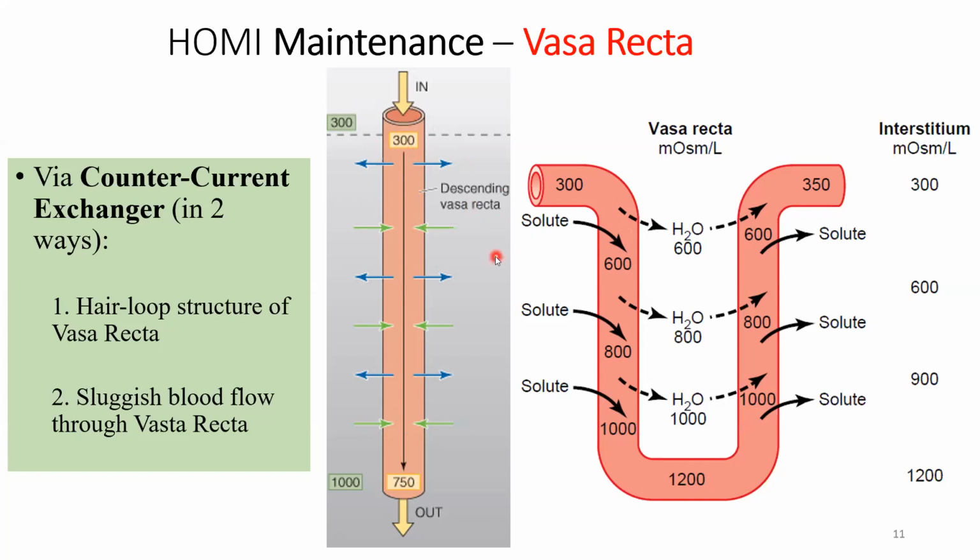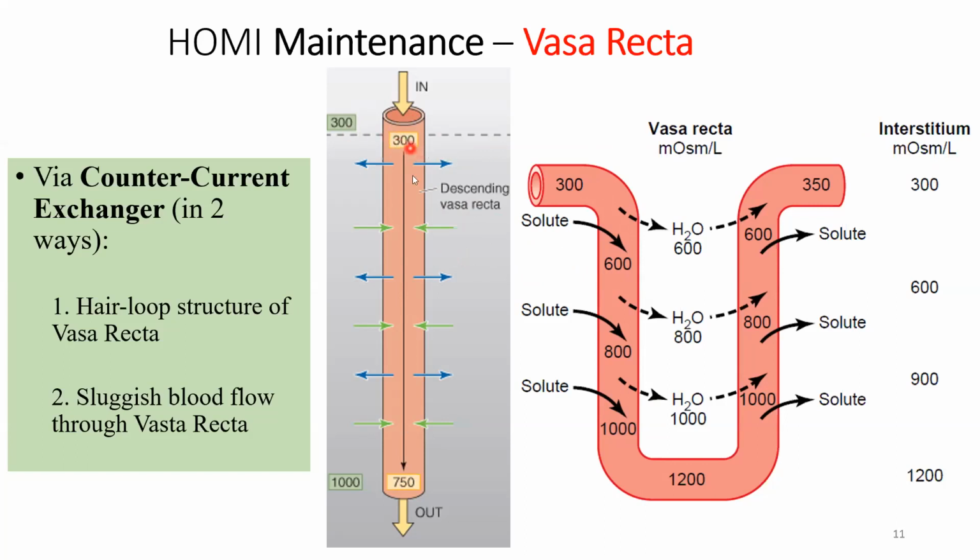Not explained in Guyton as such. Okay, the comparison is not there. Guyton only discusses the hairpin loop. I discussed this lack of hairpin loop as well, just to show you how important the hairpin loop structure is. Okay, now in the straight tube, when you introduce a fluid with 300 milliosmol osmolarity, it won't have significant problems right in the beginning, because it's 300 outside, it's 300, everybody's happy.